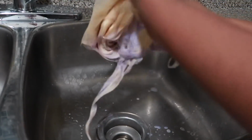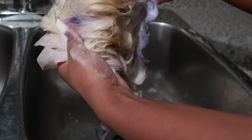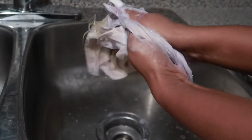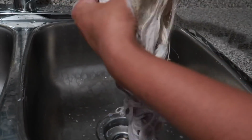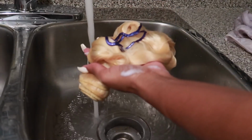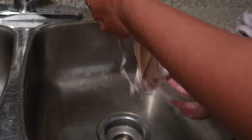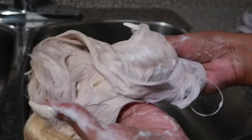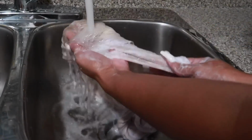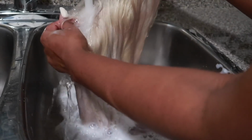And guys, this is a learning experience for me because this is the first time I'm working with hair this blonde, and the color that I want to achieve is the first that I'm trying. So do not put the purple shampoo directly on the hair, that I have realized. I should have maybe put it in a bucket or a pail, mixed it around and dipped the hair in it, because the ends came out a little bit too gray because I put the purple shampoo directly on it, especially on the ends, and I let it sit for a few minutes. So yeah, if you don't want it to be too gray, don't do that, sis.